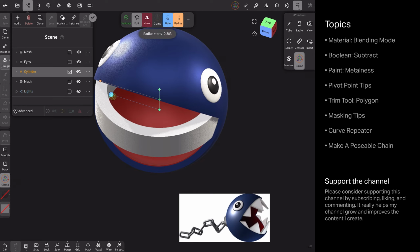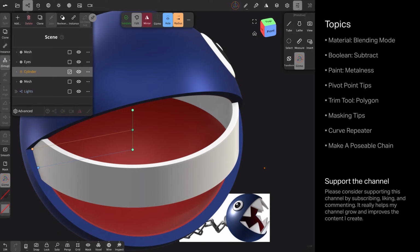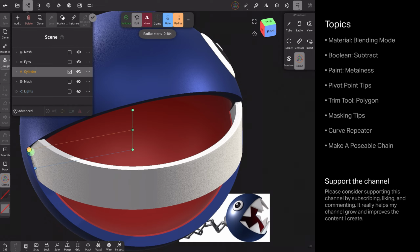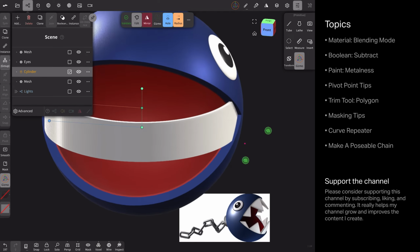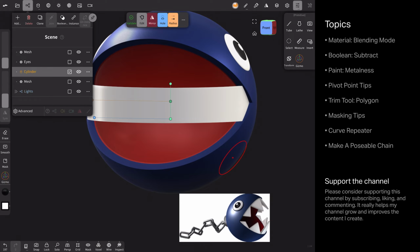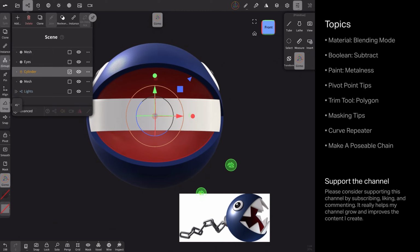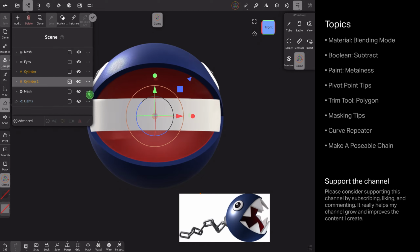We'll punch out the hole. And there's some controls for this that lets you increase the outer and interior. So I'm just playing with those two controls to figure out how thin I want these and roughly where the placement is. I need to increase the height just a little bit. I'll go to my gizmo, increase it a little bit, and then we can clone this. I'm going to need a top set of teeth and a bottom set.